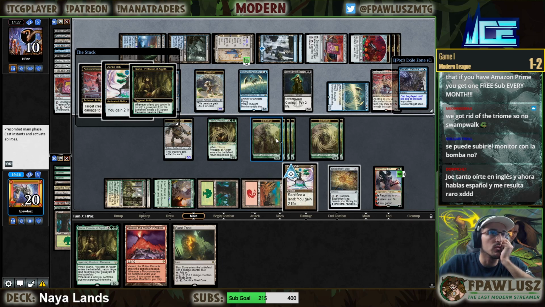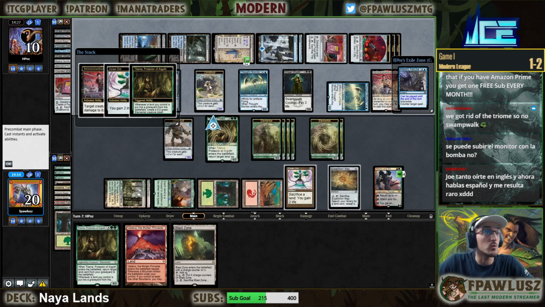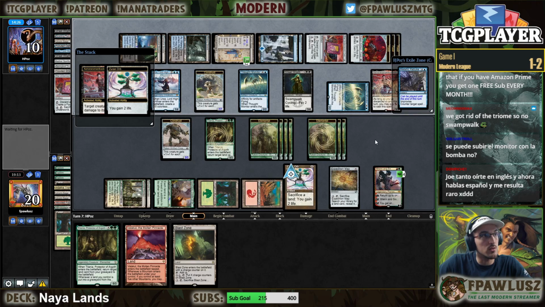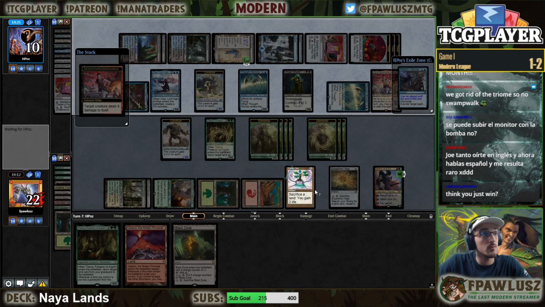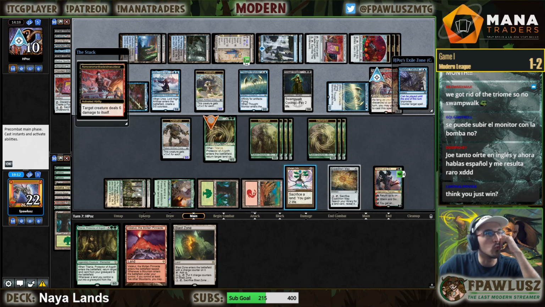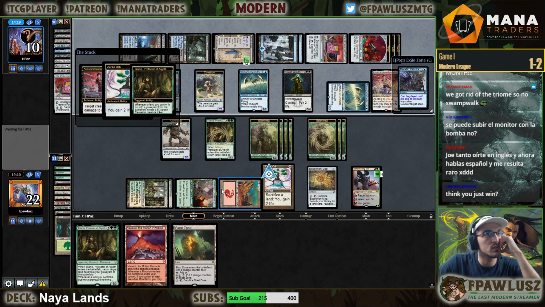So we attack for 9, and my opponent has 1, 2, 3, 4, 5 blockers. Looks lethal to me if I go all in. We do lose to Engineered Explosives.